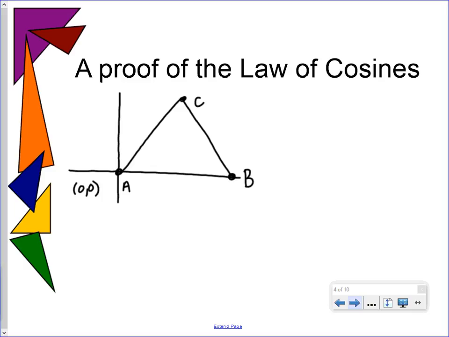Using the side lengths, so opposite of angle A is a, opposite of angle B is b, and opposite of angle C is c. I know that this distance from point A to point B is c to the right. So I could call this ordered pair c, 0. Okay, because I'm moving c units to the right. And then for point C, it's a little bit less nice. All I know is I'm going right some units, and then I'm going up some units. So I'm really just going to call that x and y.